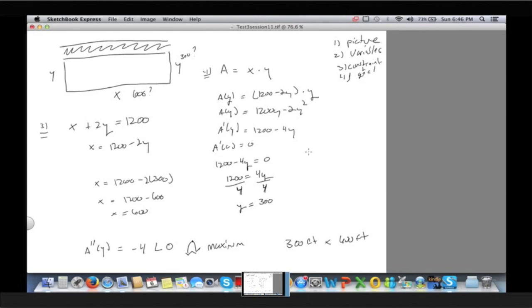So you got A equals 1,200 minus 2y times y, and that's where you started using some of the algebra we talked about today. Before you took the derivative, you used the distributive rule so that you could get just a simple polynomial. And why did you take the derivative? Because we've learned that's the way to find maximums and minimums, by finding the critical number. But we also know that critical numbers are not always maximums. They could be minimums, or neither. So you used the second derivative to prove that that was really a maximum. Those were all very excellent steps. I'll go back to my screen.